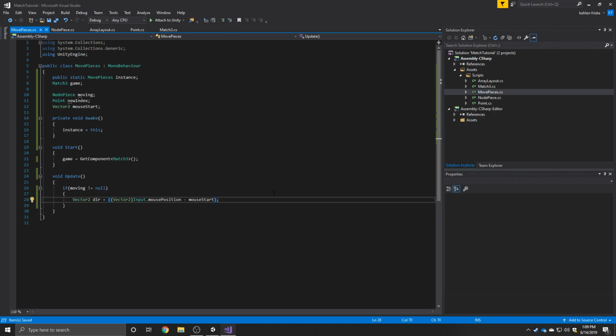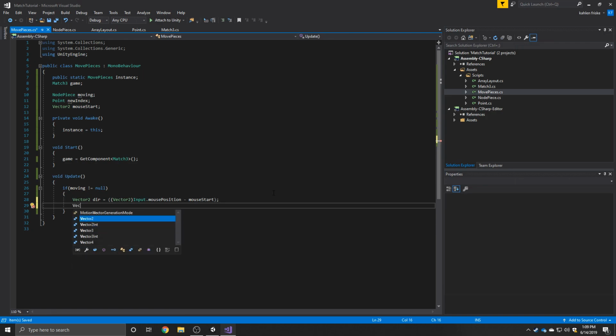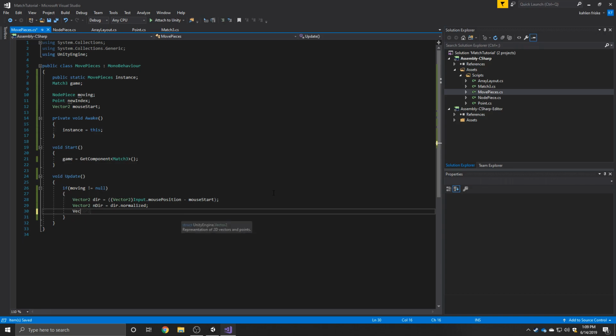So we're basically getting the direction from the start to where we currently are. I'm just gonna get a normalized version of that.